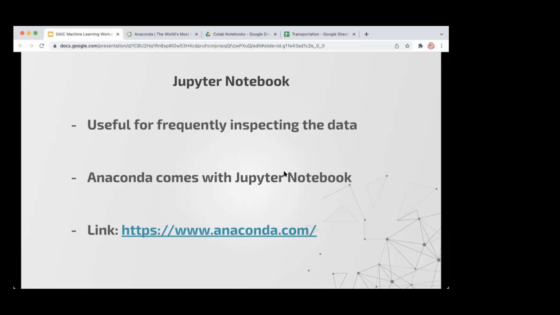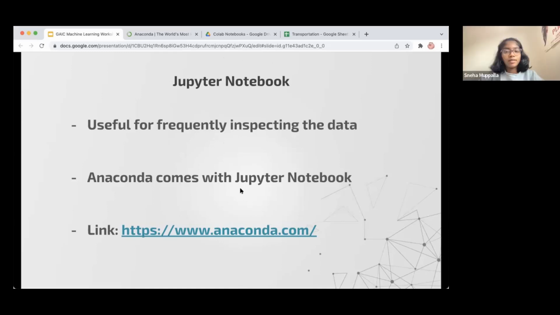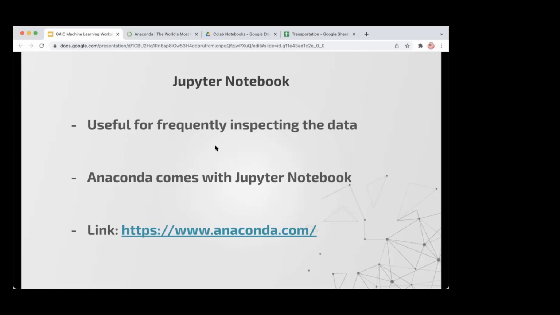Okay. So now, in order to access Jupyter Notebook, we're going to open our terminal. On a Mac, you can do command spacebar to search. Sneha, I think you're sharing the same PPT slide.